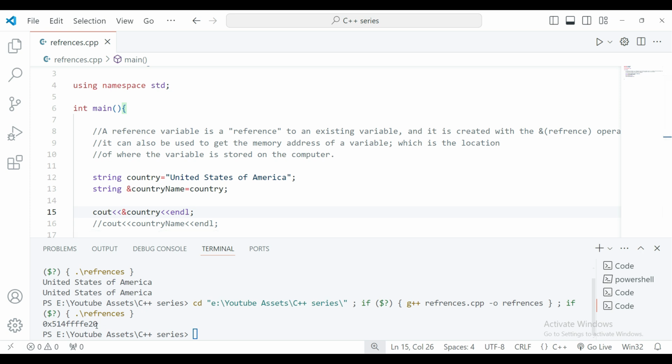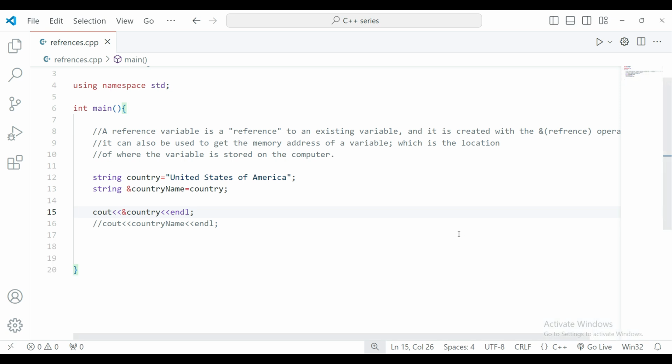Okay, you can see here the program has given the location where this country variable has been stored inside my computer. This is the specific location address. That means you can access the address location of each and every variable in the programming language. So this is the main fundamental of references.